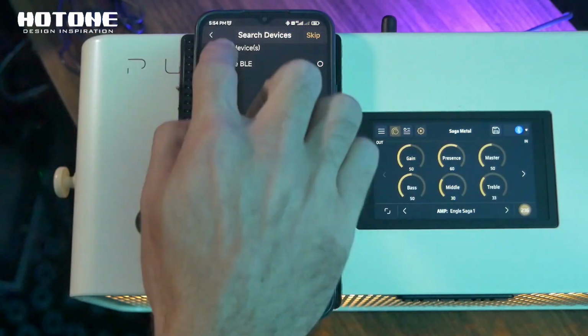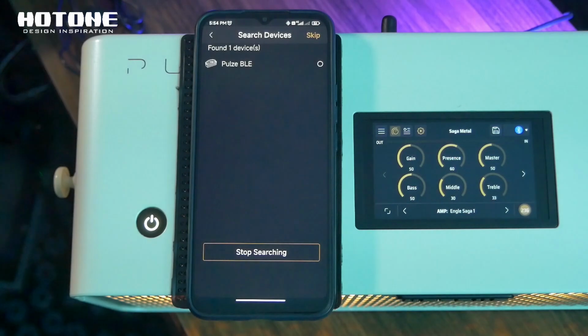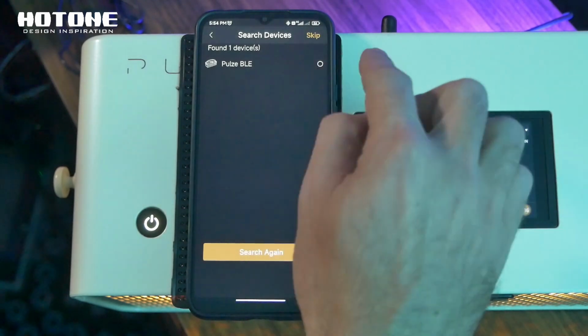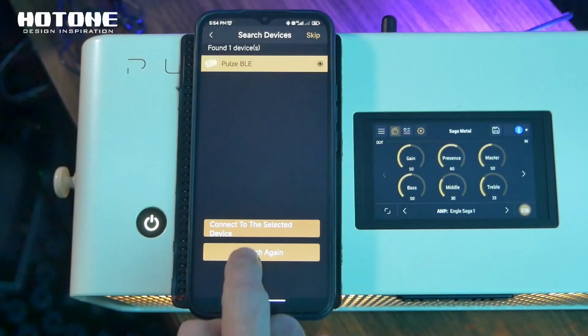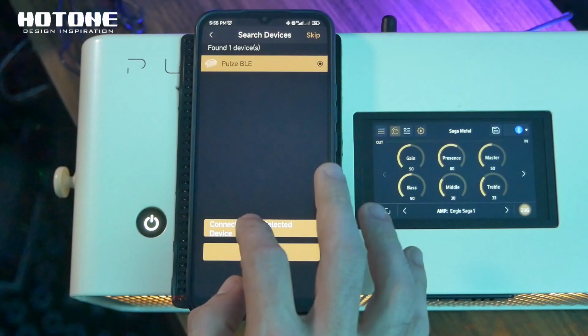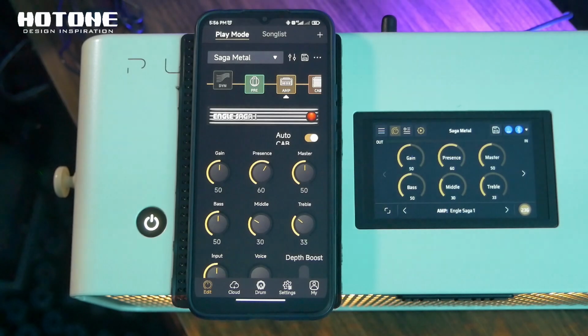As you can see, let's do it again, because this is amazing how fast it found the amp. It's right there. Around the top, it says Pulze BLE. So I select that, and it gives you two options. It's connect to the selected device and search again. Anyway, I'm going to connect there, and boom, right there.